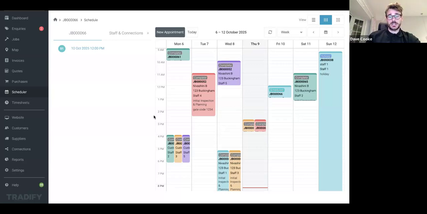under the description, which the engineers can see. And so rather than using a task, if you can only add one task, you can just write the full amount of work that is needed into the description. Also, when you raise a job from a quotation, it copies that quotation description over to the job. So if you want to tweak it a little bit so it's not as formal, you can just list it for the engineers, and all that information is already there, pulled over from the quotation into the job description. So yeah.